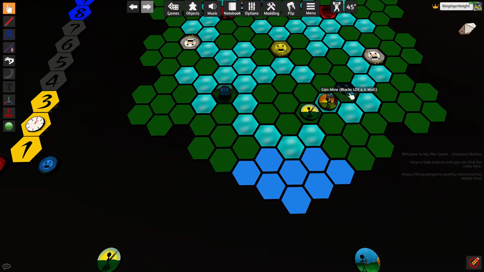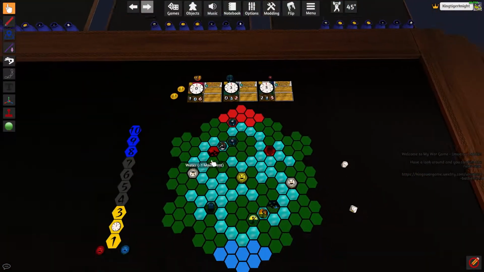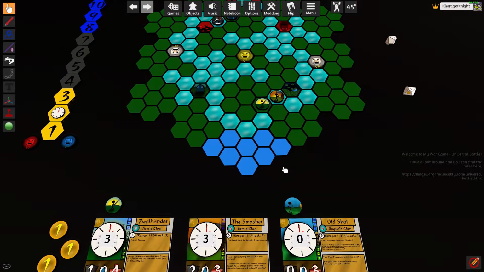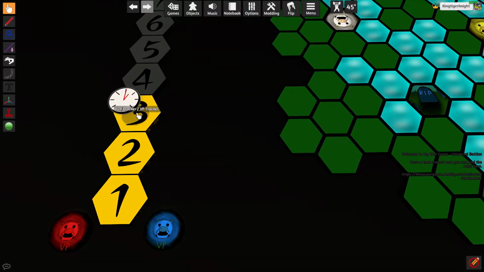However, if we hover over coin mine, it says at the end of every Sun Tick, team controlling this mine gets 1 coin. So coin mines are pretty useful because they will give each player an extra coin each time. Next up is the end phase effects. No one has that, so we move to tick 3.